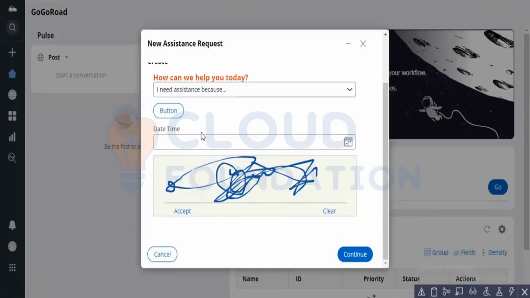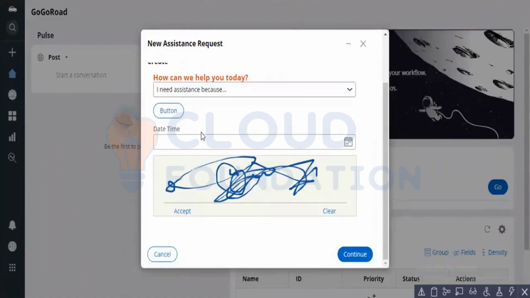Because PEGA will be used mostly in banking applications and incidents, they need to capture signatures of the customers. Correct. Most of the times in olden times, they used to ask you to upload some PNG image or JPEG image, some kind of attachment.